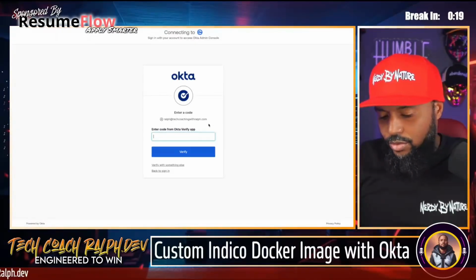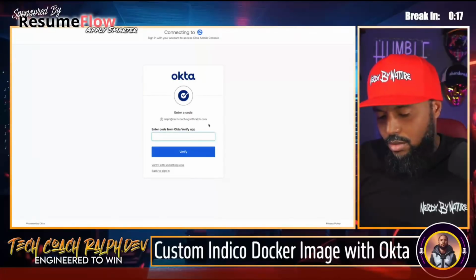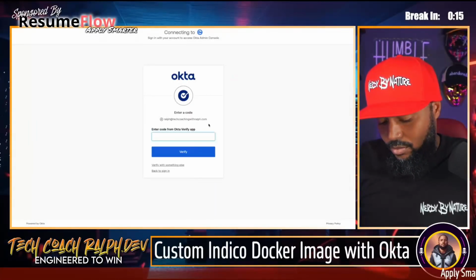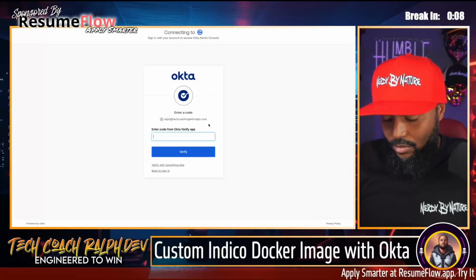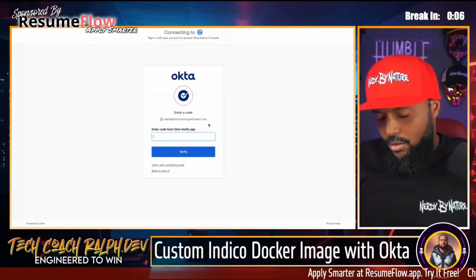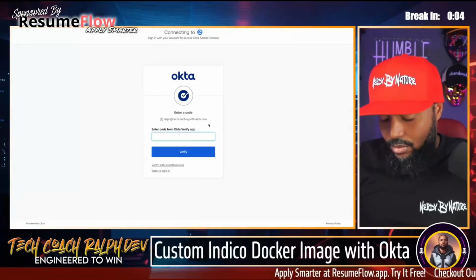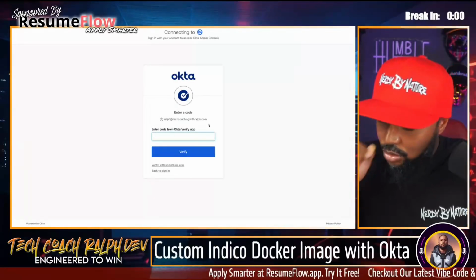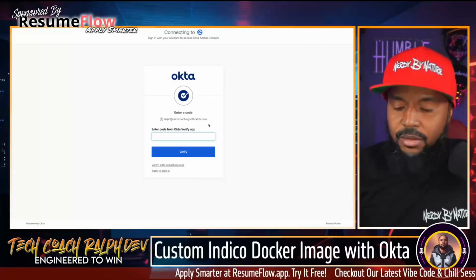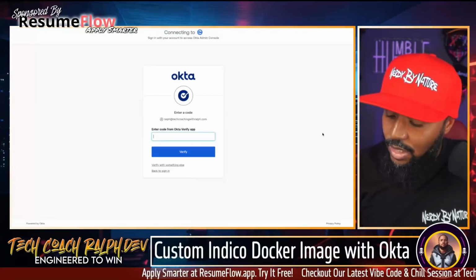Let me go to Octa. And the Octa code is going to be break time. But let me get into Octa though.